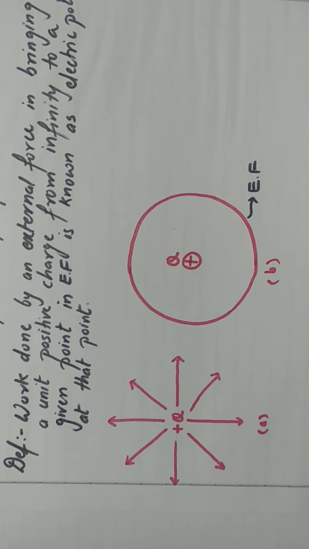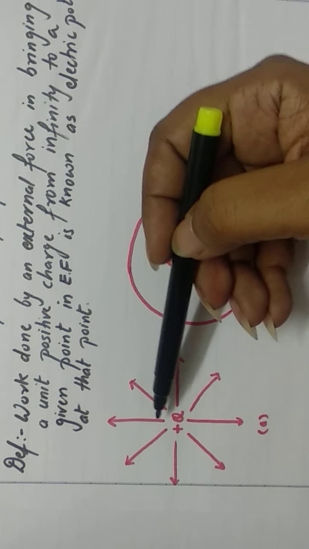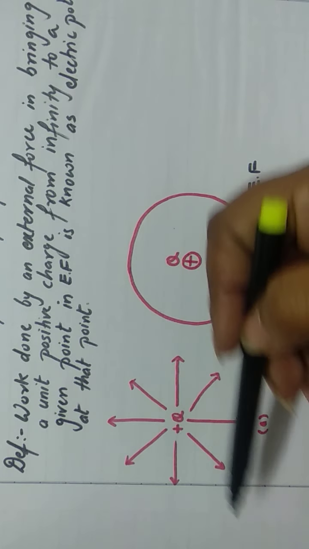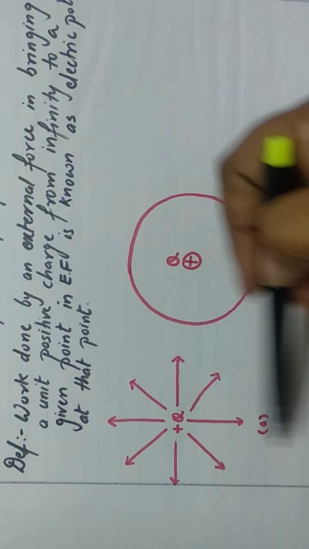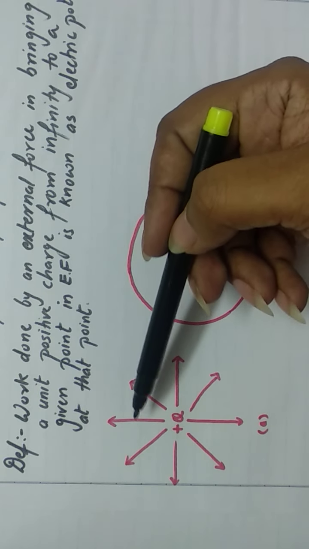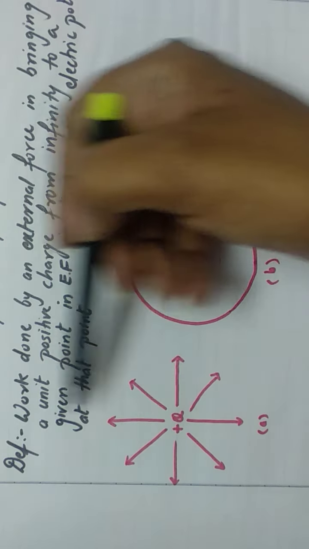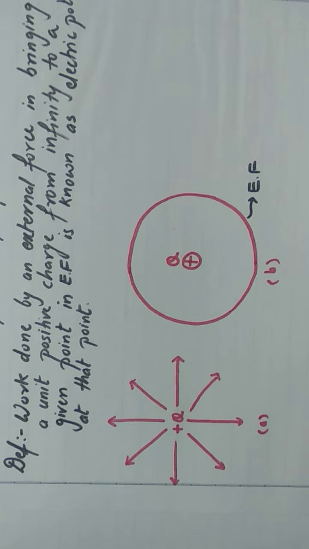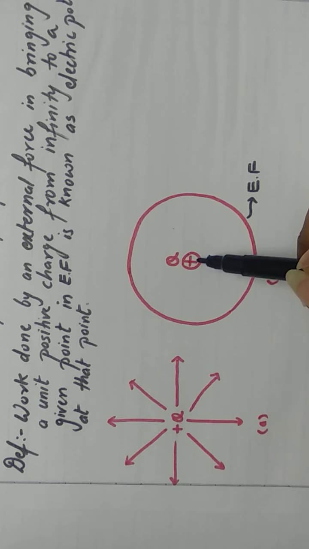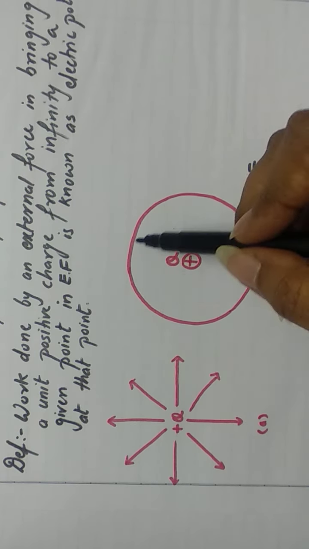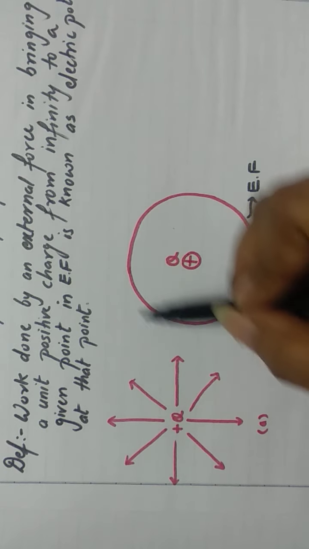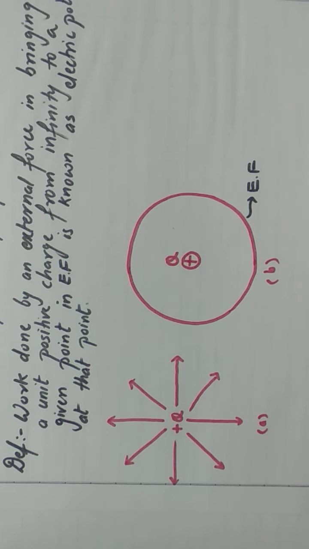So see here, suppose this is a charged particle, a positive charged particle. Then you will be having the electric field radially outwards. The force acting on a positive charge, if you keep it here, will be radially outwards. And we have studied in chapter 1 that the electric field of a point charge is spherically symmetric. So suppose this is our source charge, and I have drawn the spherical electric field of this source charge.